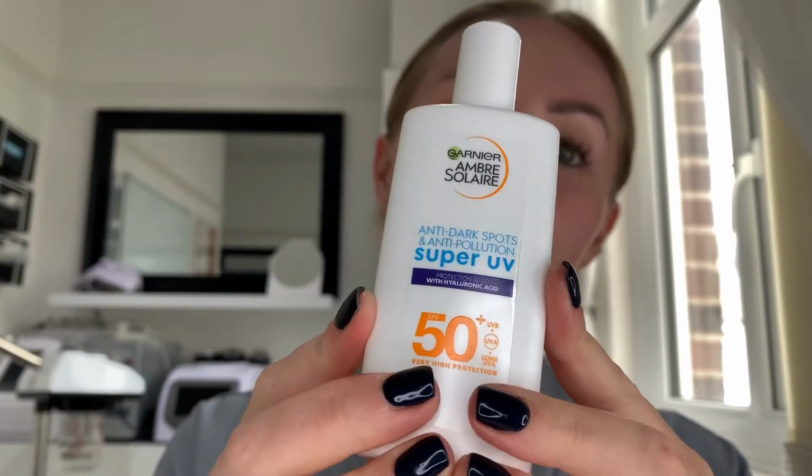And this is where it's kind of trying to explain to you all that yes, those rays have gone in and you're not going to be burnt, but the UVA rays are still there and they're the ones that do the most damage. The protection term for UVB protection is SPF, which is sun protection factor, because yes, we are protecting against the sun. But this is where people need to understand the difference between the two. SPF stands for sun protection factor, and the number beside this indicates exactly what factor that is. And this is obviously an SPF 50.